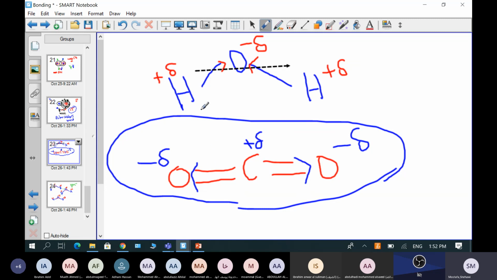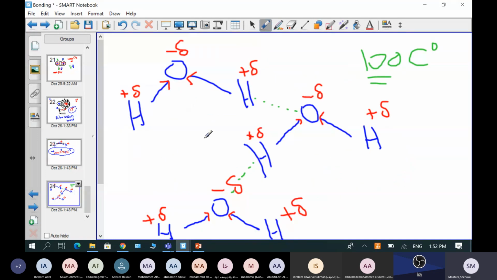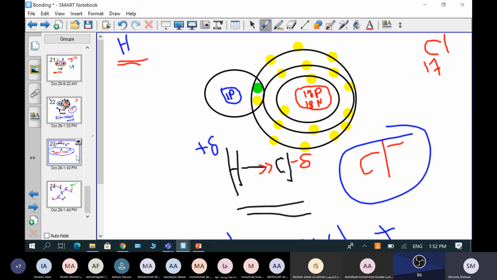unlike carbon dioxide, which has a linear shape. Only Allah subhanahu wa ta'ala created water with a bent shape, and all this was a result of that. It exists as liquid at room temperature, so we can drink it, and its boiling and melting points are high, and a lot of other properties depend on the existence of this covalent bond. So right now we have explained what is meant by polarity in the bond.